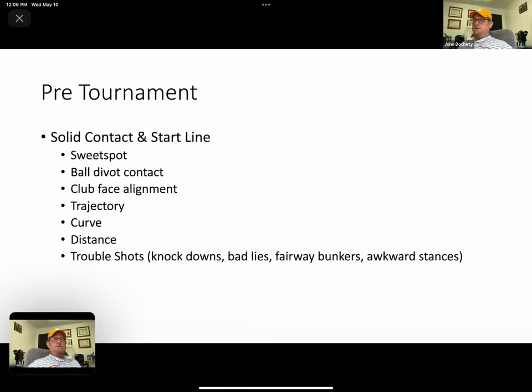With better players, we use TrackMan a lot. I use a device called the FlightScope X3 — it's a radar-based unit, just like TrackMan. The problem with radar-based units is they really only get a good gauge on distance if the radar can track the ball all the way to the end. Our range is downhill, so it only gets about 80% of the ball flight. At tour events or the Masters, you'll see pros use two devices: TrackMan behind them and a GC Quad in front of the ball, which captures ball data with a camera. The GC Quad is what I'd recommend most — it really helps diagnose what's going on with the strike.